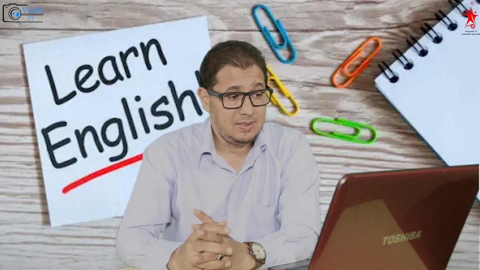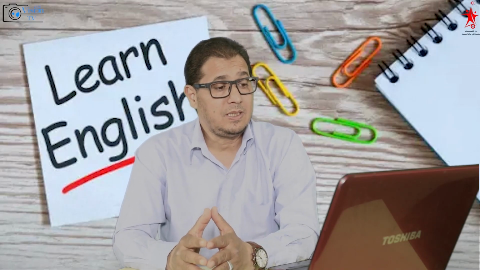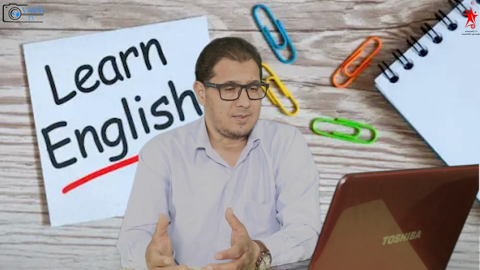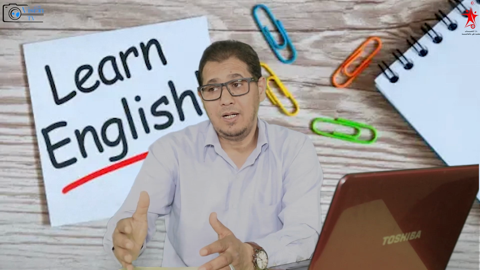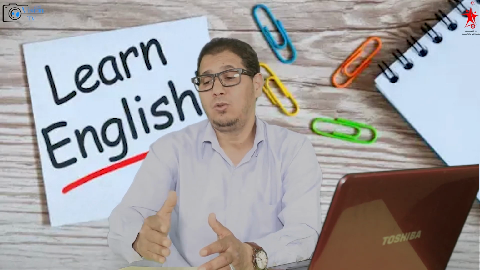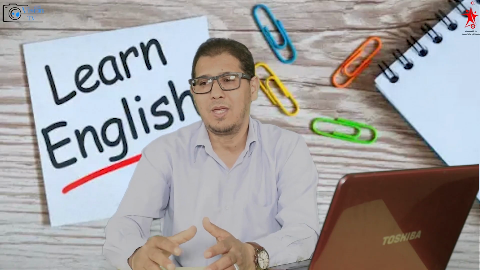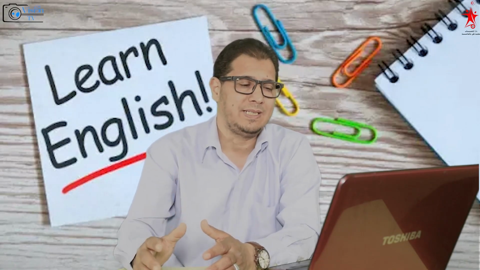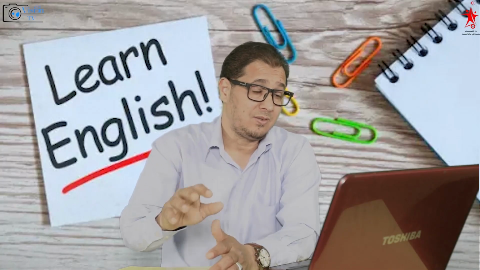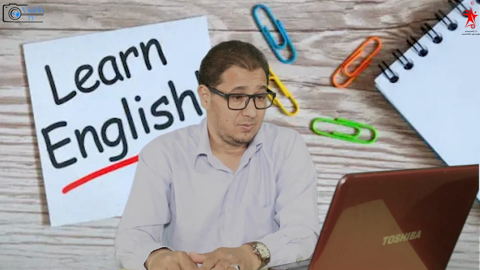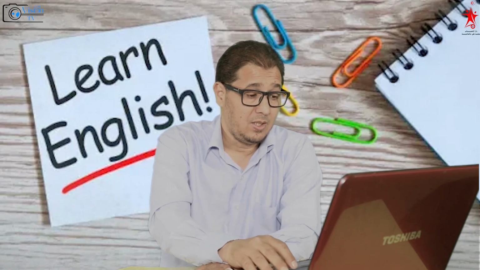Another technique, the third technique, is asking a rhetorical question. The rhetorical question is a question which doesn't expect an answer. For example, when you say, what would life be like without friends? How would life be without, for example, mobile phones, without internet, like this? A question which doesn't expect an answer, but it's a good start in the introduction. Okay, so these are some techniques you can use in your writing.